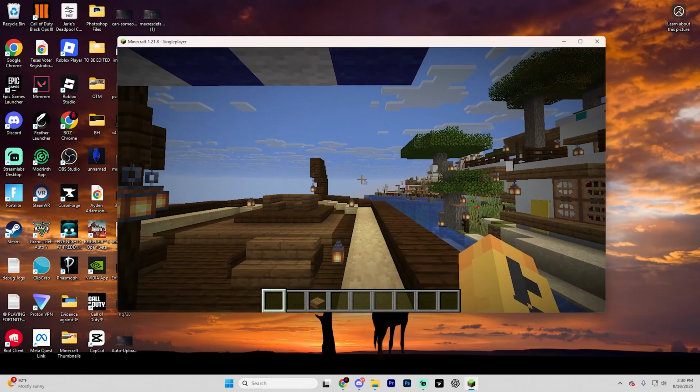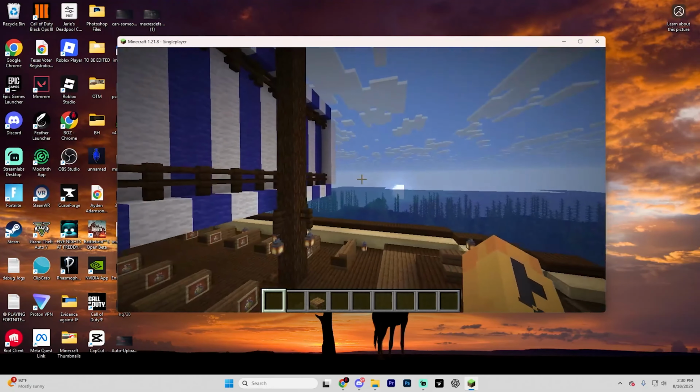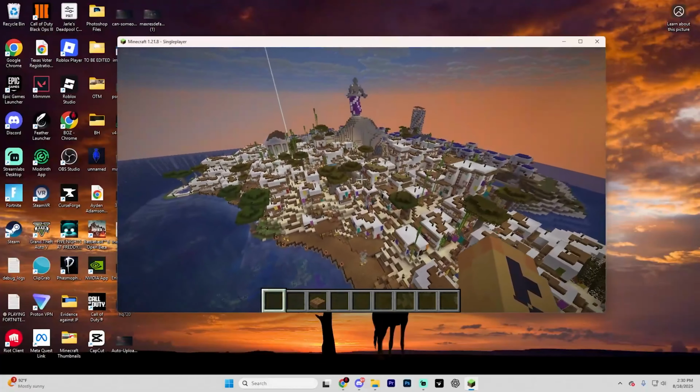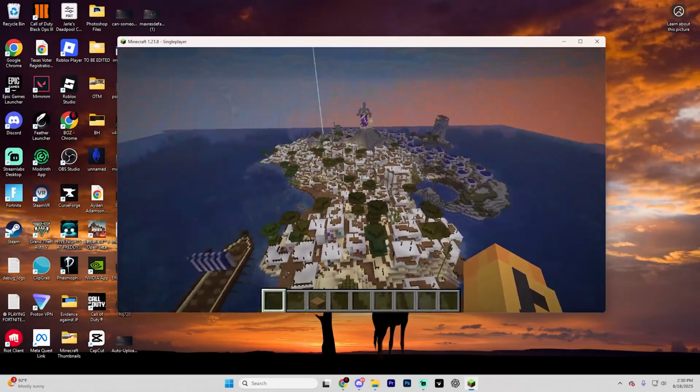And as you can see, once we do get loaded in, we're going to be in whatever world we just downloaded. So this is the Greece world, and wow, that actually does look pretty cool. You know what? I'm going to say I built this. But yeah, it really is as simple as that.